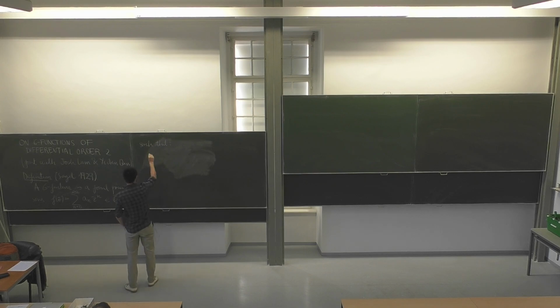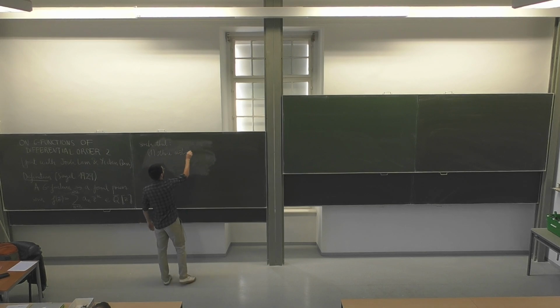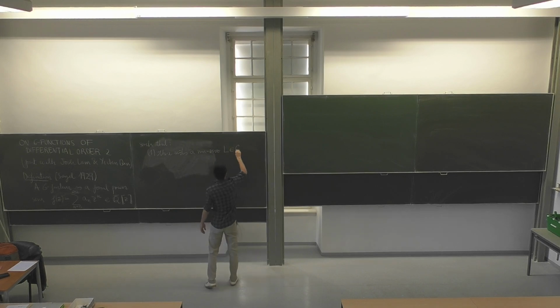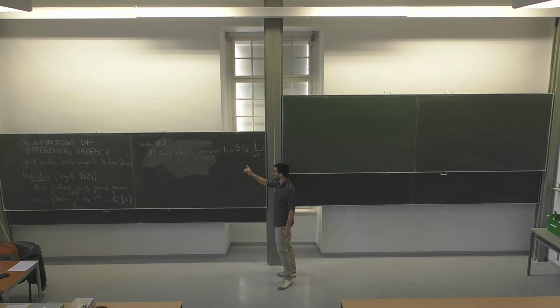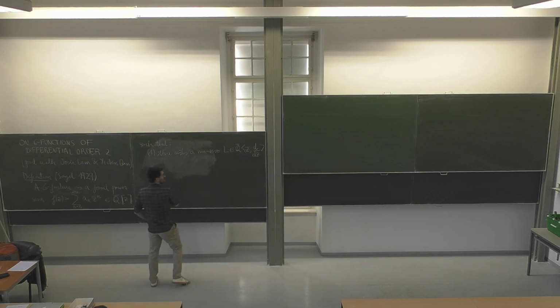So the first one is that they are solutions of a differential equation. So we are in the topic of the workshop. So there exists a non-zero differential operator L with algebraic coefficients. And I'm going to use this notation for differential operators in one variable, just to emphasize that the multiplication by Z and derivation with respect to Z do not commute, so I use these brackets. So there exists a differential operator such that when you apply it to the power series, you get 0.